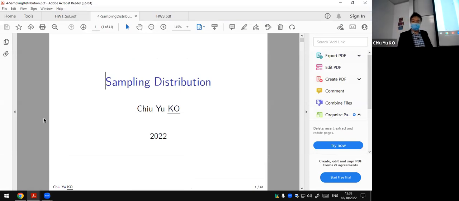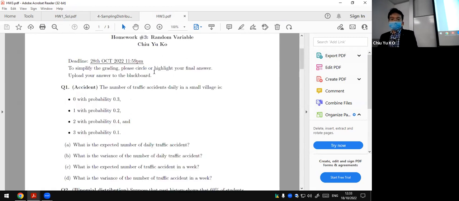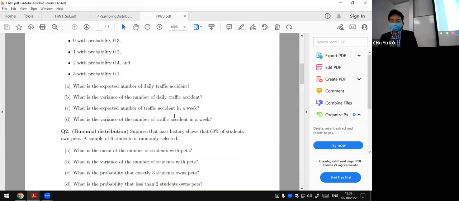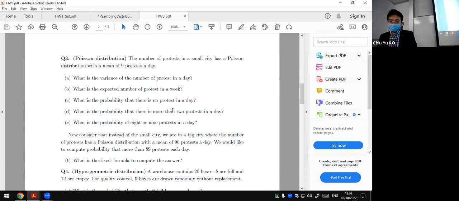Before I start, I would like to draw your attention to homework 3, which was posted on the web yesterday. You have more than 10 days to get it done, I think it's 12 days. It basically goes over random variables. So if you know how to handle the examples in the class, then you shouldn't have any issue with this one.